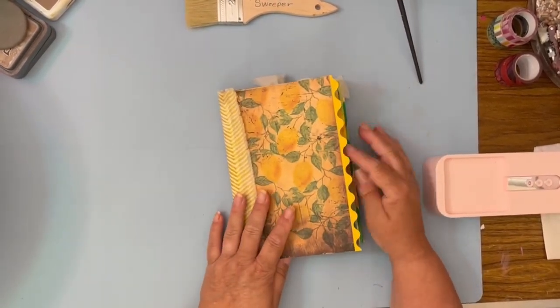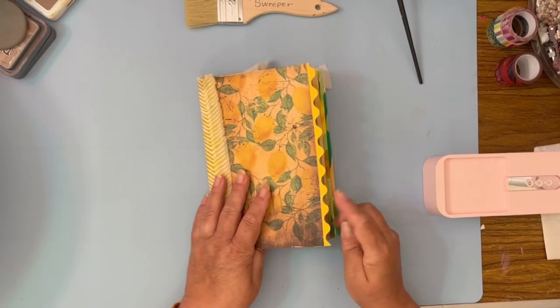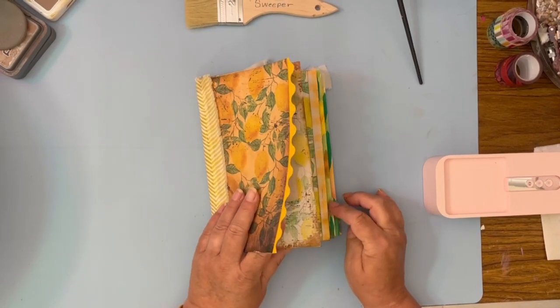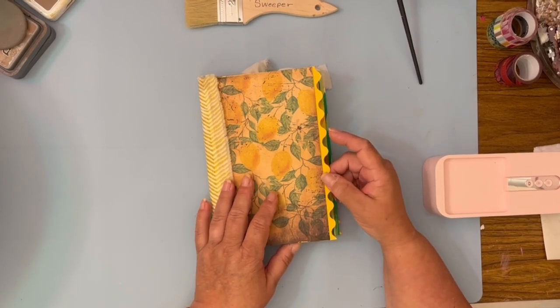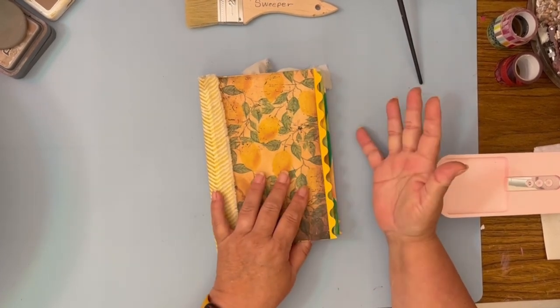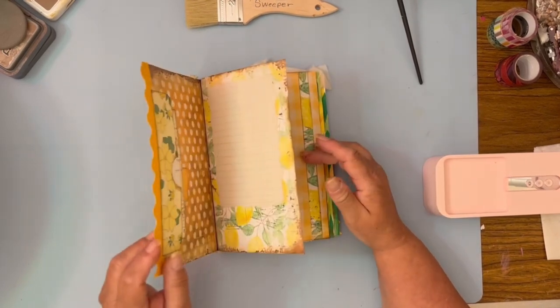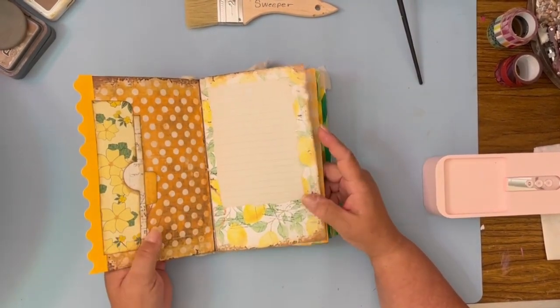All right, so here we have, I did put some edging along some of the pages. I just had some of this, some yellow and green, and then I had some pieces that I had painted a while back that were just strips of paper, so I used some of those as well, just to give it a little extra dimension, a little interest, in addition to the interest that was already in the kit.